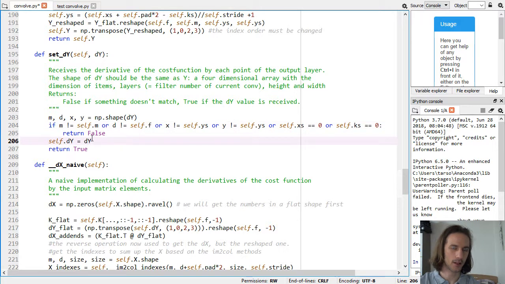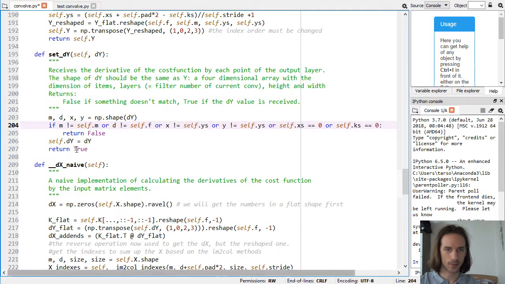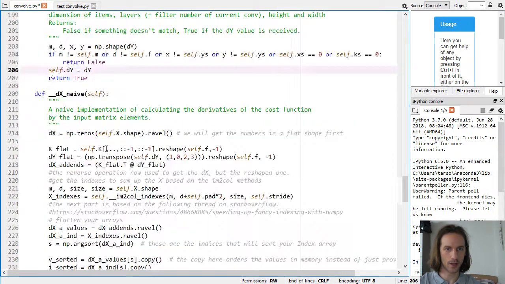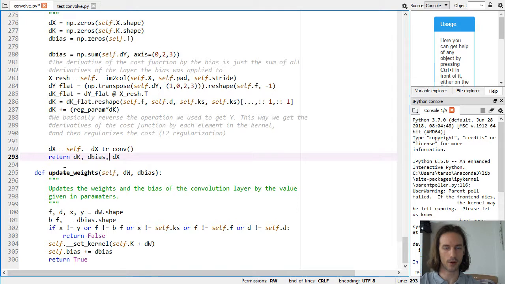So whatever, this is maybe a little too much here. And then just set up dy, and then here's the back propagation that will give you the derivatives of the cost function by the kernel, by the bias, and by x. And then this is just update weights, which will just get how much you should update the weights and the bias, and then some checking.